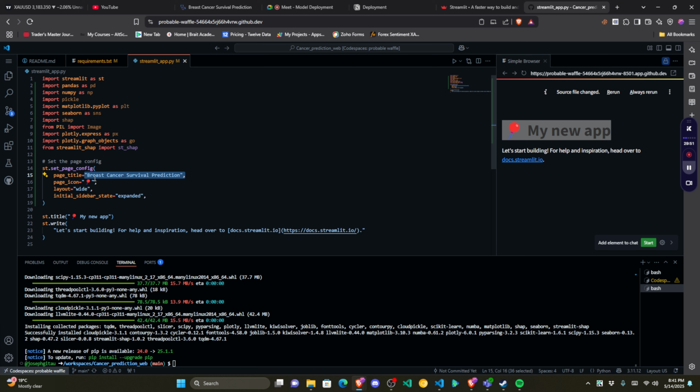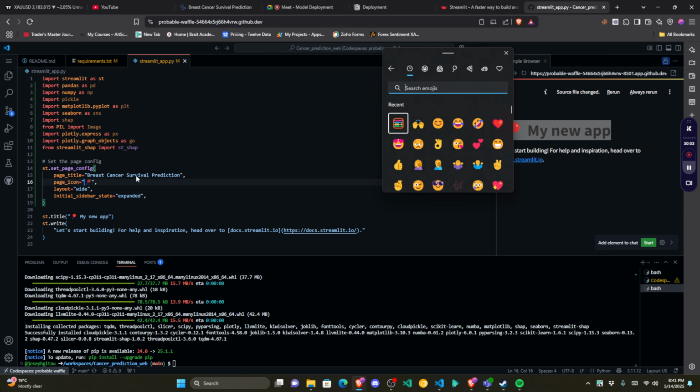It's actually typing in code for me first, so I can concentrate on changing things that I don't need over here. Then the next thing I'll need to add is an icon over here, so I can pick a doctor's icon here. So I'll pick that.